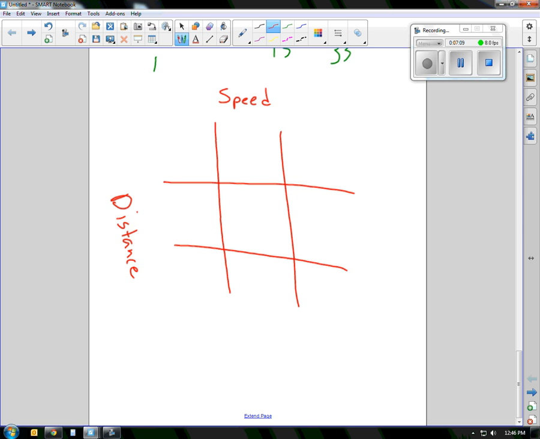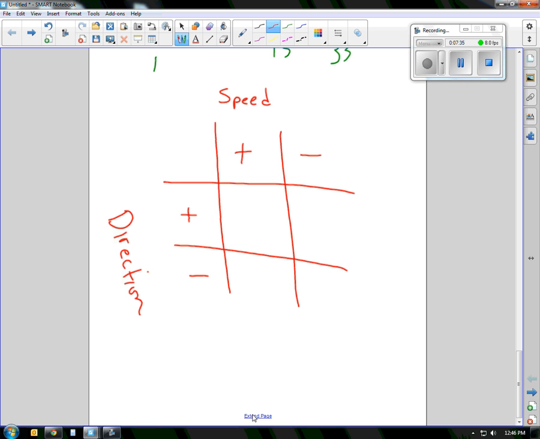And I'm going to use some pluses and some minuses to help us with this understanding. So when I write a plus here, that means that an object is speeding up. And when I put a minus here, it means that object is slowing down. And then we also know that we have positive distances and negative distances. Maybe a better word for this, instead of distance, is direction. That's what it should be. So let's put direction there.